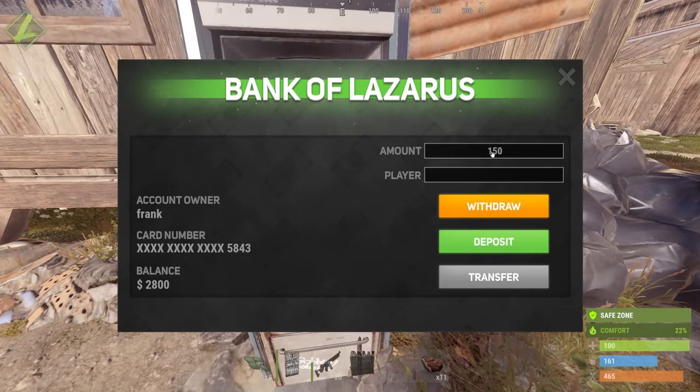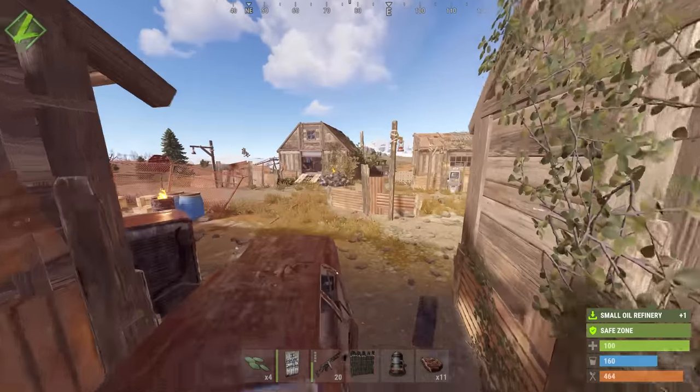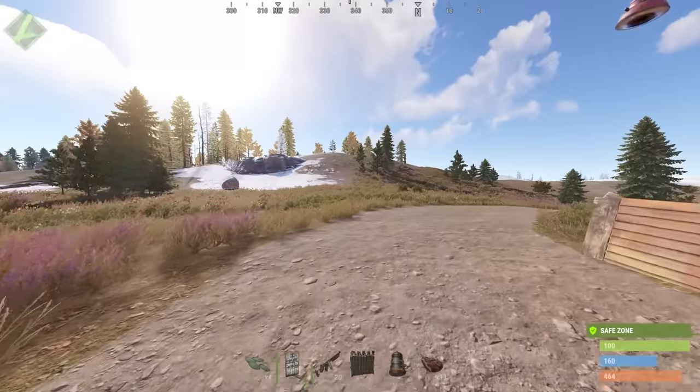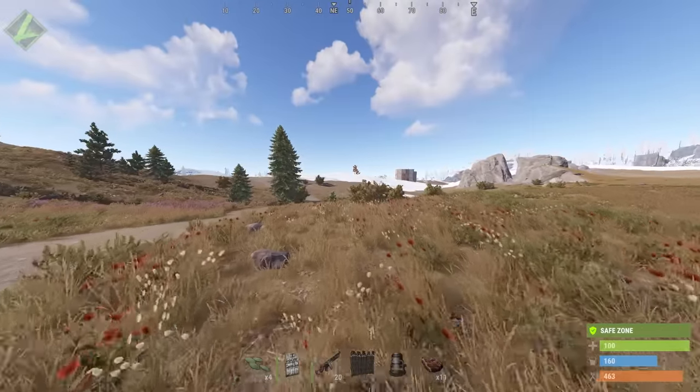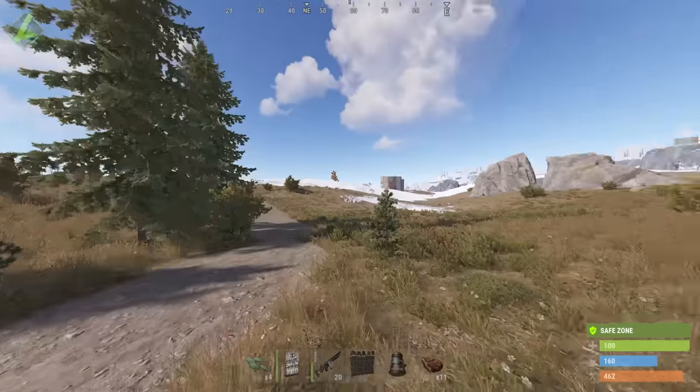Withdraw. 1,500. Nice one. All right. So our base is now, if we can get this down, our base is now set up for the long haul. We can make meds. We can craft ammo. We can craft gear.